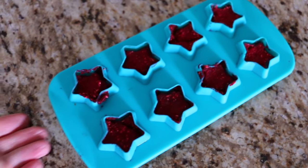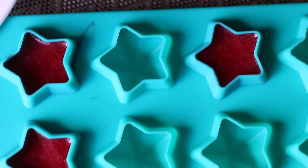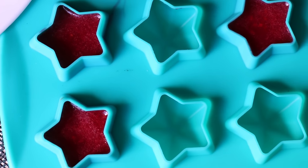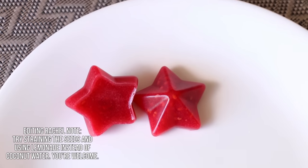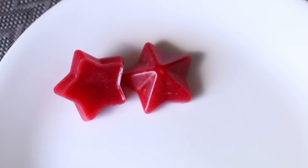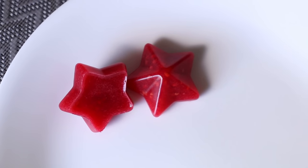They have still not set. Look how bad of a failure this is. I'm so sad, guys. Since the first one was such a failure, I decided to try again. The main difference is that I blended just the coconut water and the raspberries together, then stirred everything in, and heated it for five minutes. Ta-da! Look how well they turned out. They taste good, they look good, and they set really well in about an hour. What a difference — this was a big thumbs up!